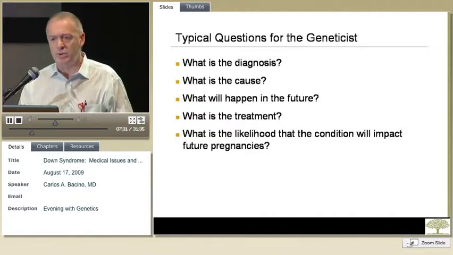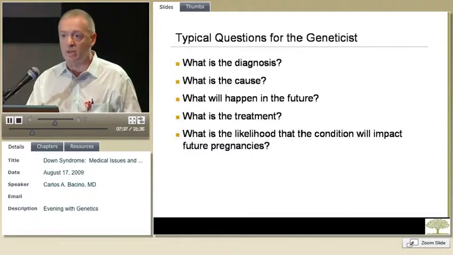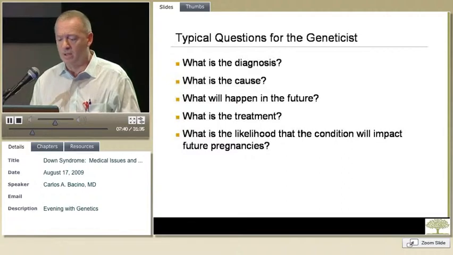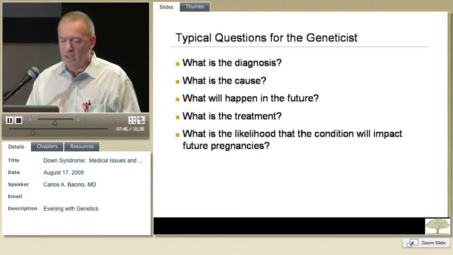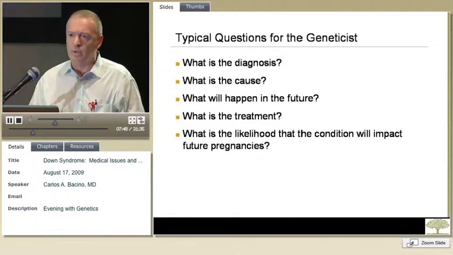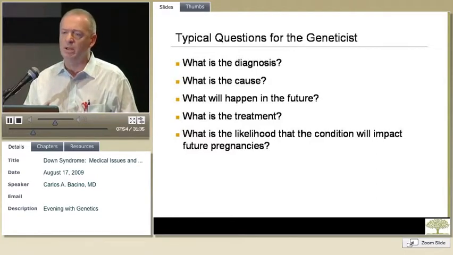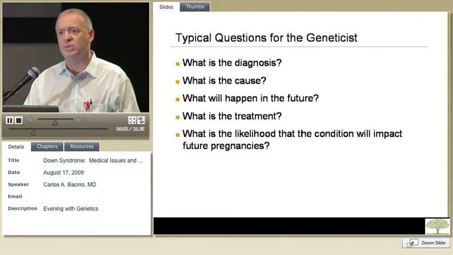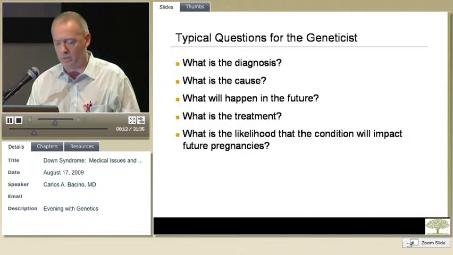With regards to the future and the treatment, that's something that we are learning more and more, and I'd like to share some of the things that are important in terms of follow-up or lifetime treatment. And in terms of the recurrence risk, although it's probably beyond this talk, if you're dealing with trisomy 21, the recurrence risk is low and is typically associated with the age of the mother, but is approximately around 1% in most cases. So that's a relatively low recurrence risk.